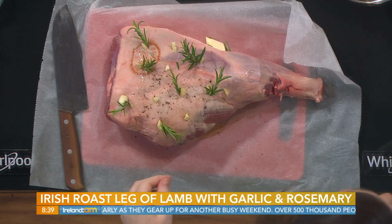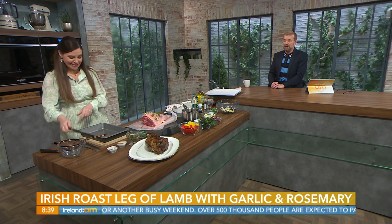I thought I was posh. I bought Himalayan salt the other day. And I was going, there you go, the pink salt. Posh. Didn't even know what it was.